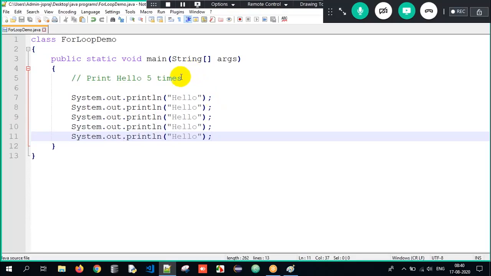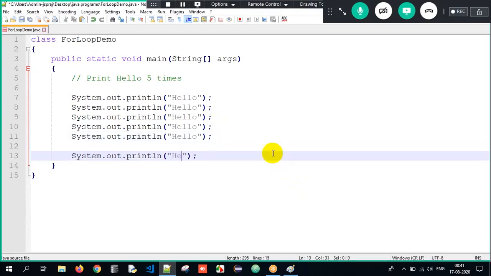What if I have to print 50 times? Will I make use of 50 print statements? If I have to write it 1,000 times, will you make use of 1,000 print statements? Absolutely no. Got the clarity here? For 5 times we made use of this, but what if I have to do the same task 1,000 times? Will it work fine? Is it efficient enough? Absolutely no. We are all not dumb. So what are we supposed to do here? In order to make it efficient, we will always make use of a looping statement.